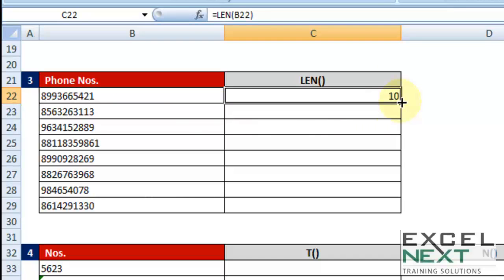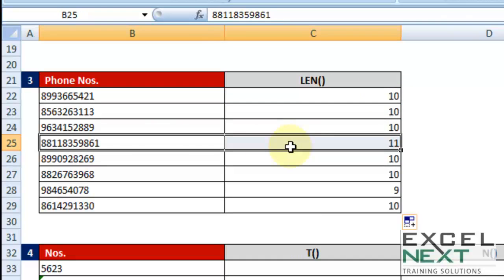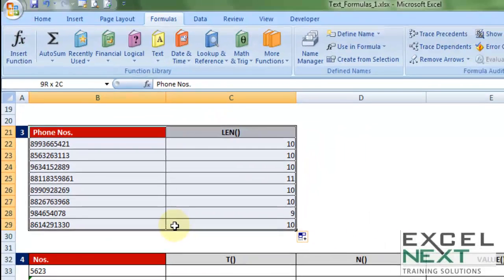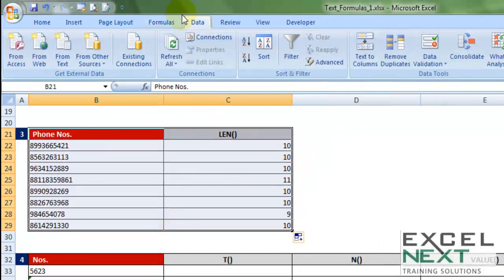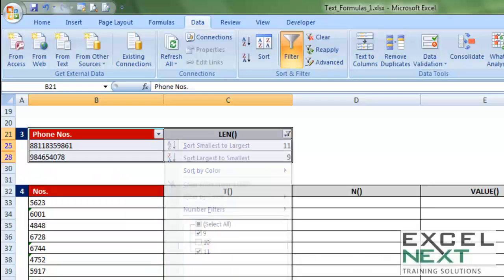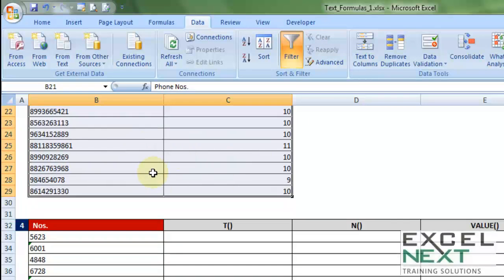Now if I double click at the bottom right of the cell, some are not 10. This is incorrect. Even this looks not genuine. So if I were to use a basic filter, I can simply choose the data, go to the Data tab, go to the Filter option, and from this small dropdown, I can easily say, please give me everything except 10. 10 is the genuine ones. So if I press OK, all the invalid ones are right before my screen. Let me clear the filter. So there you go. We have talked about LEN to ascertain the length of the characters.